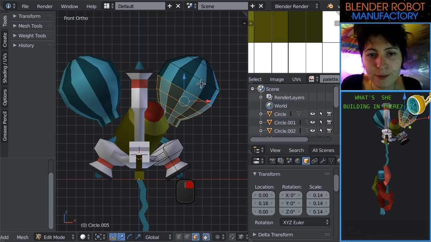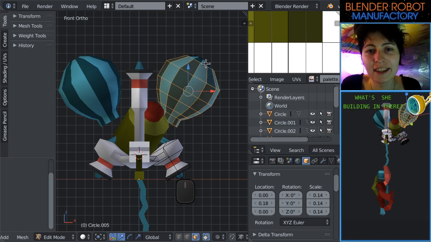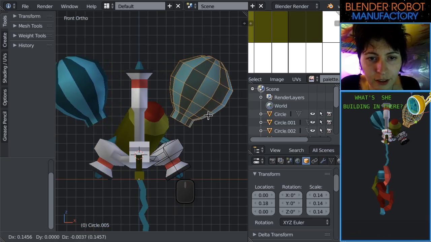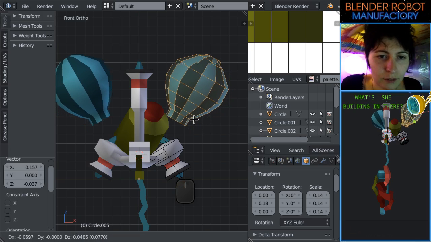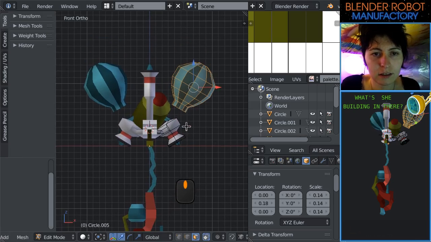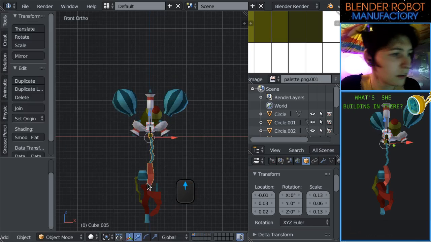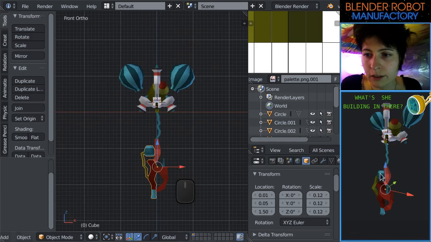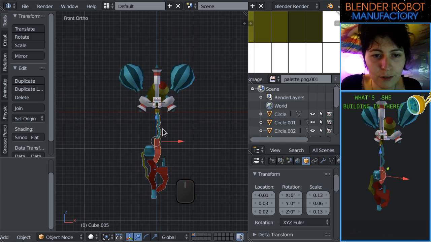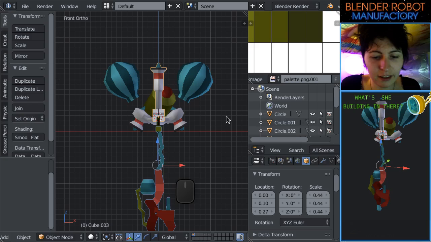Just want to get these balloons clear of the tank a little so I can connect them better. Where can I put these? There we go. And maybe just move these up here a little.